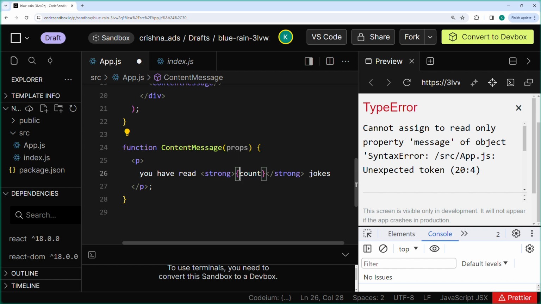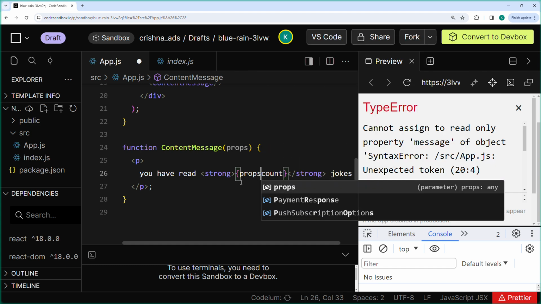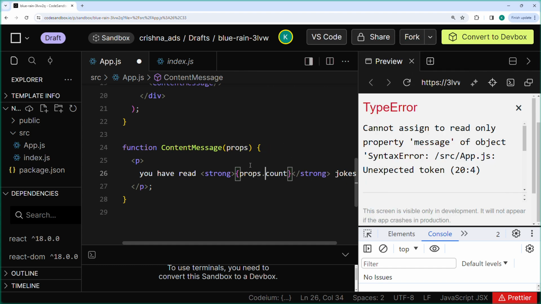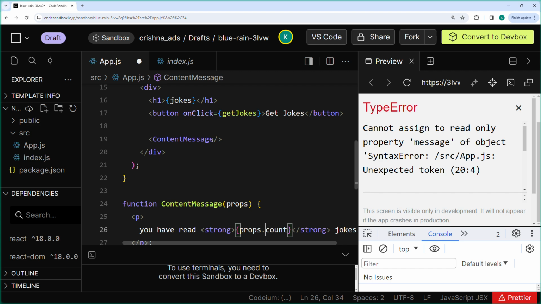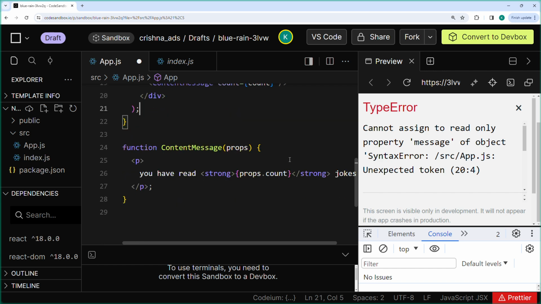So I'll just add props.count, and here, oh, it is giving the code. Just tab, tab. Okay, let me now save.